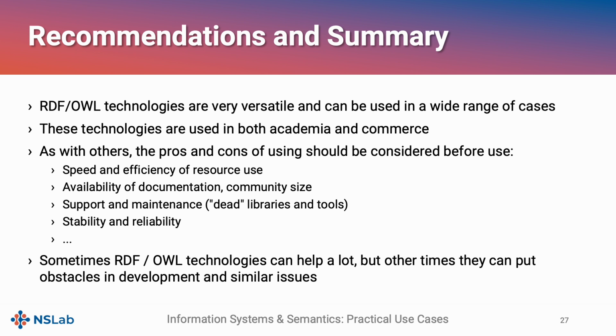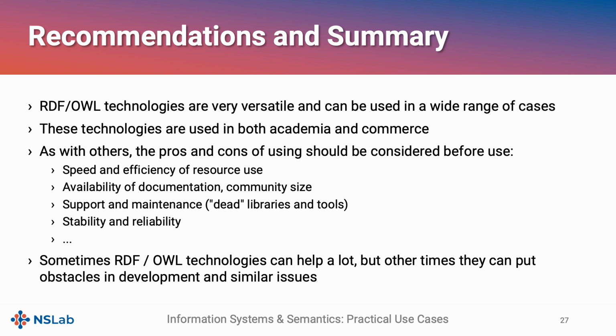For example, with these technologies, it can happen that the speed and efficiency of use of resources will not be the best. So if you are taking a look at performance, maybe you will need to compare it with some other solution, for example, with some traditional relational databases and data in tables. Sometimes for some libraries, it's an issue of some community size, availability of proper documentation, sometimes also maintenance, because some of these libraries are not maintained anymore, which causes later on some issues.